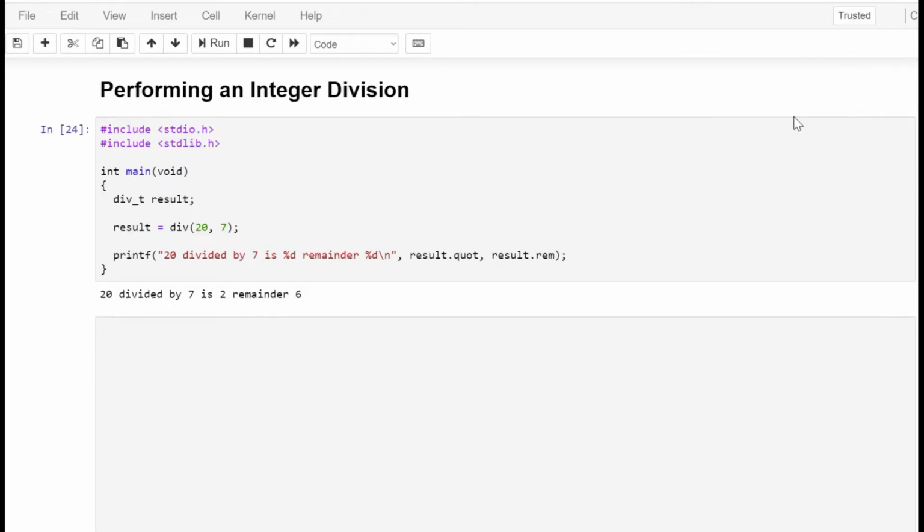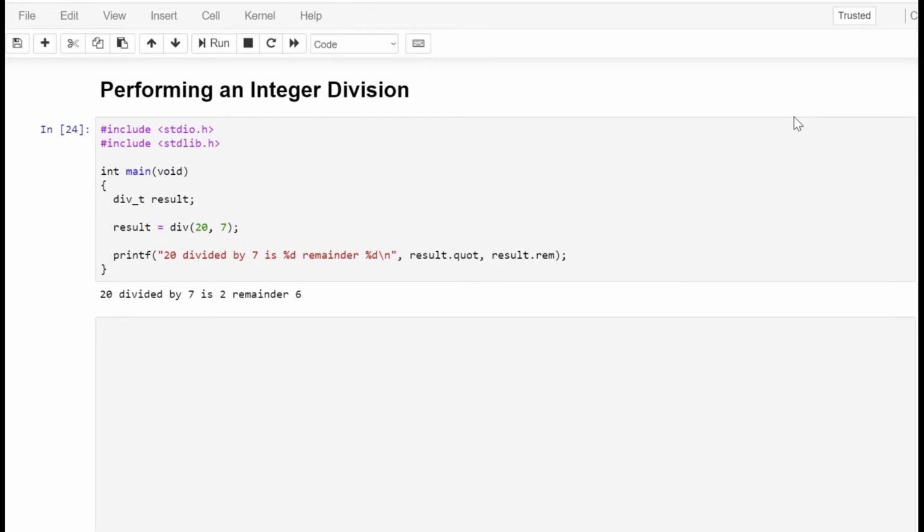When you perform an integer division, it's possible that you'll get a result called the quotient and a remainder. So 19 divided by 5 is 3 remainder 4. The C standard library provides a function called div that returns both parts of an integer division. And so in this case, we've got a program that's including stdlib.h, that's where div is defined, and then our result is type div_t.